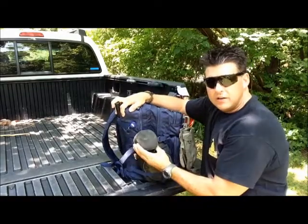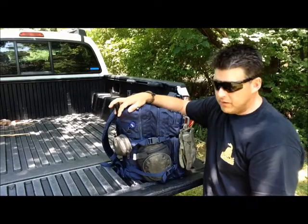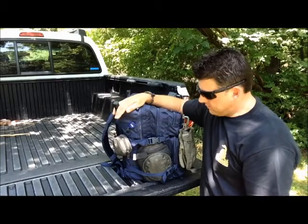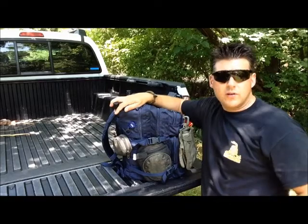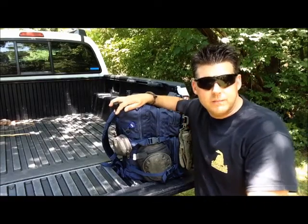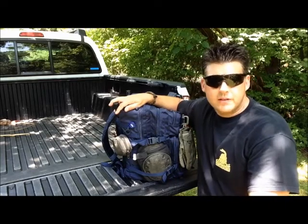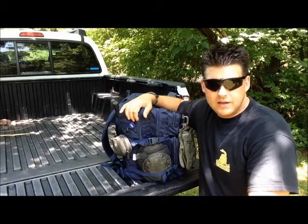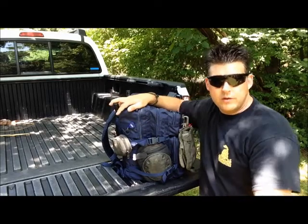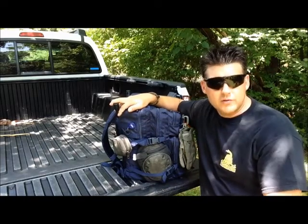Also here is a gun cleaning kit which I have strapped on there for my firearm. As I've mentioned before, I am a concealed carry permit holder so I can have that with me at all times. If you look back at an earlier video where I talk about my 5.11 Tactical everyday carry bag, there are other items in that bag I would probably take along with this bag, or I'd cannibalize some items out of it and stick them in a cargo pocket.